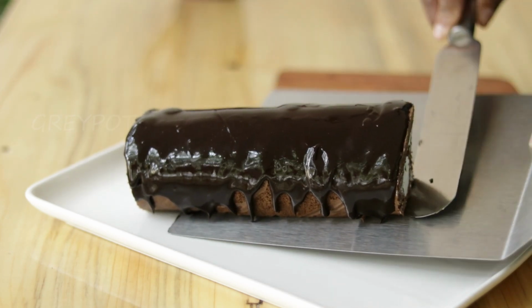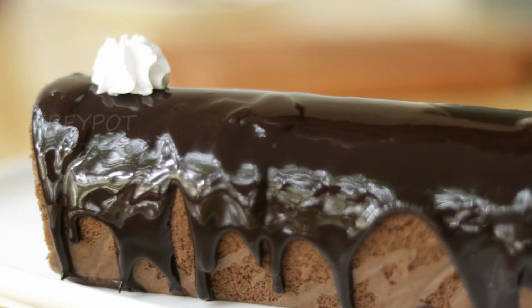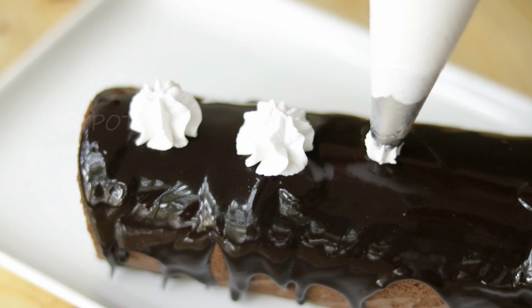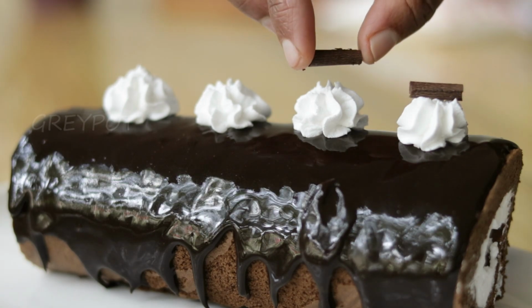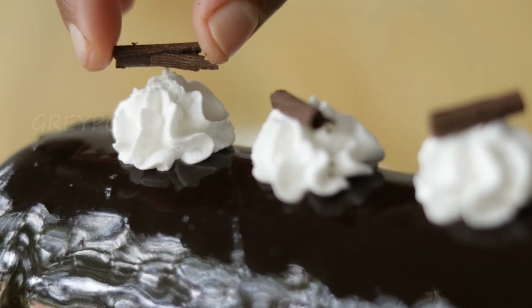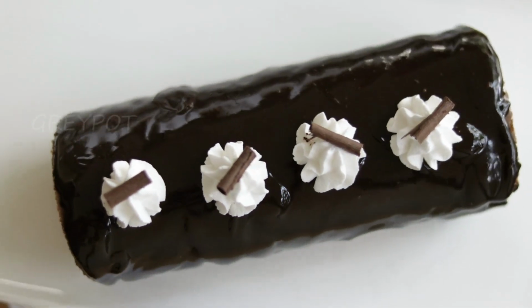Now once the ganache is slightly set, take it out from the refrigerator, transfer it onto a serving plate. Pipe out some florets with the whipped cream. And let's finish it off with some chocolate curls. Our super tasty and yummy roll cake is ready.